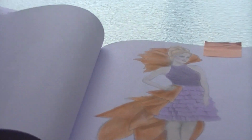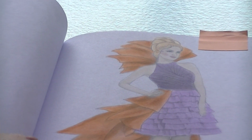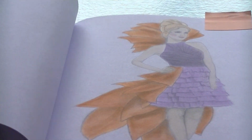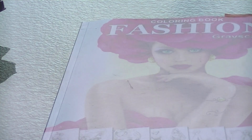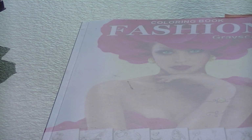That's all I did, was use eyeshadow, and I was just goofing around. Let me zoom in just a little bit more. Oops, that's the wrong way. So I used eyeshadow for everything, because I was just kind of fooling around, just trying something different. It's okay. I'm not crazy about it, but I was just goofing around. It took me like an hour. I mean, it wasn't very busy at all. And actually her skin has shimmer in it, because the eyeshadow that I had that was flesh tone was like beige shimmer. So that's what I used for that, and that comes from that book.